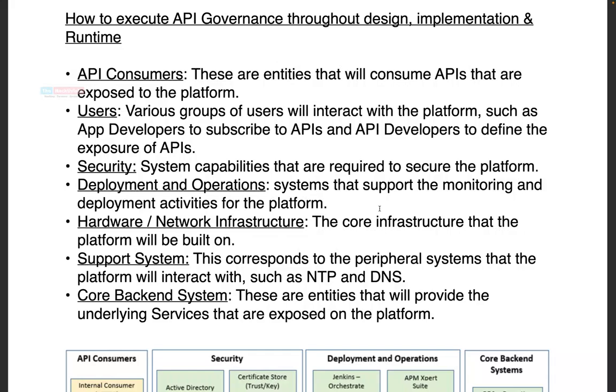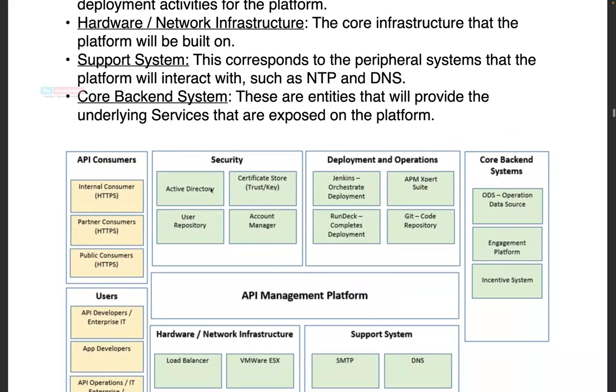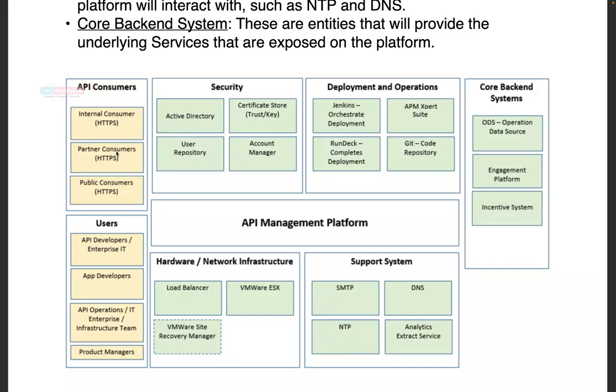Now there will be multiple teams available during this governance part. The first one will be consumers. In any particular organization there will be security teams, deployment teams, backend teams, hardware and infrastructure teams, support teams, and again there will be the users.